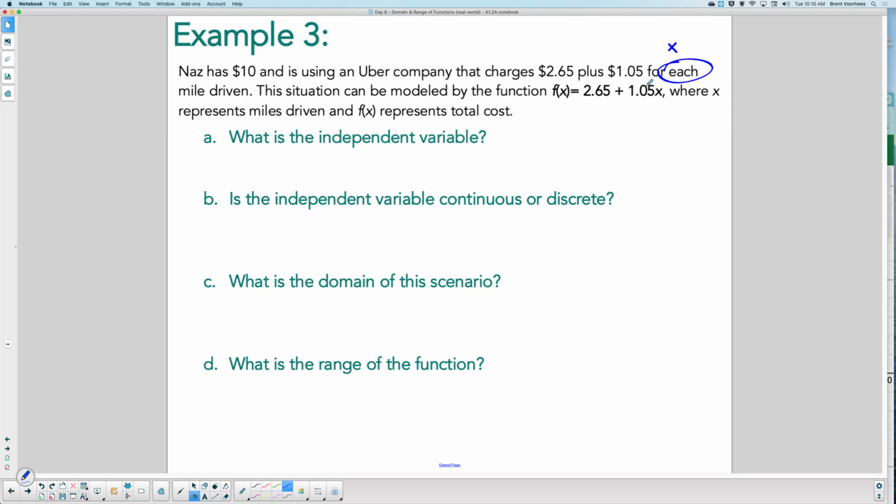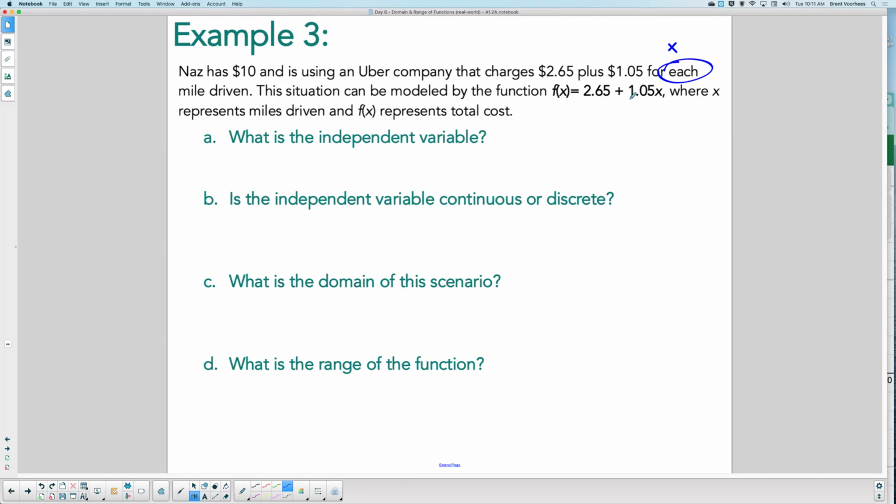X. Notice the equation below it. You see how this says $1.05 for each? Look down below it. What does it say? What's next to the X? 1.05. That's because at the start here, I'm giving you the equation, but later in the year, I will not give you the equation. I want you to know how it's written. So the $1.05 gets the X, where the $2.65 does not get an X, because it doesn't have the word each. What does plus mean? Add. And see how there's an addition symbol right there? So that's how the equation comes from.